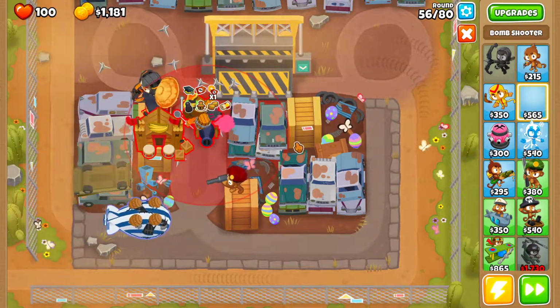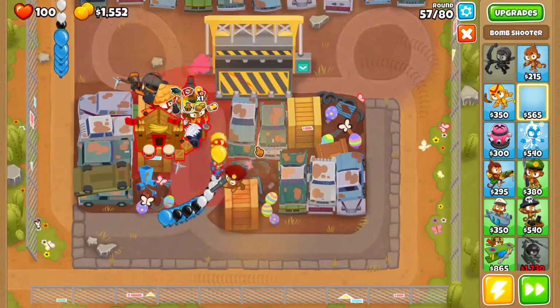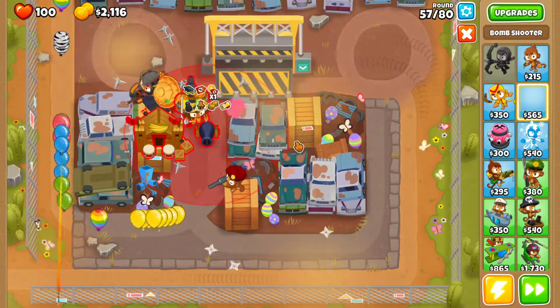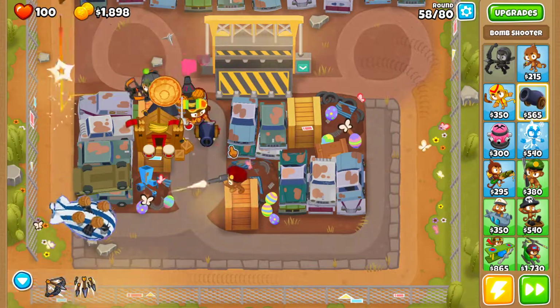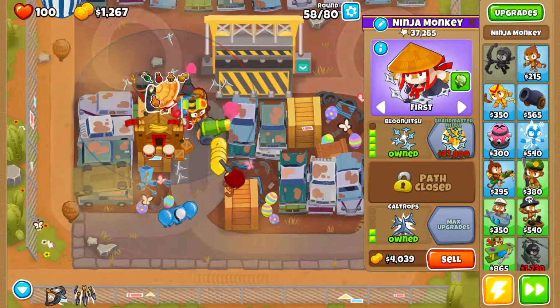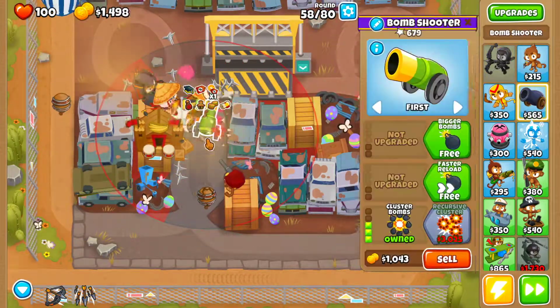So getting this bomb here, closest to the top and to the right side. See that you can place your towers a little bit closer towards the left or a little bit closer towards the right side. So try to place it closest to the top and to the right side. This is gonna make the bomb the first priority for the alchemist. So the alchemist is always gonna try to prioritize it, but then the second tower is the ninja, and the third one is Quincy, and you can still give the brew to Quincy.